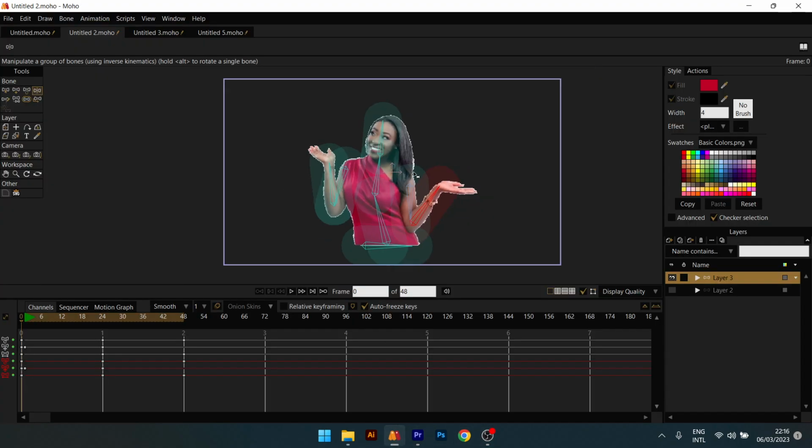Okay guys, in the previous module we learned how we could download files from the internet and animate them. So in this module we're going to be learning how we could render or export an animation or still graphics that we've made in Moho. Alright, so first of all, let's learn how we can export a still image from Moho. I had talked about that earlier in the previous video.